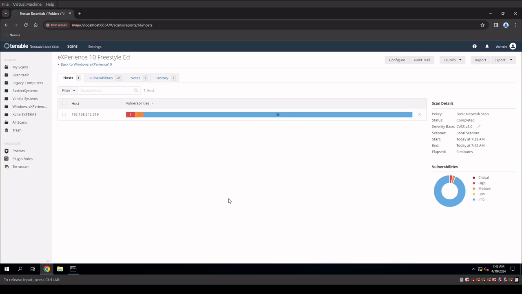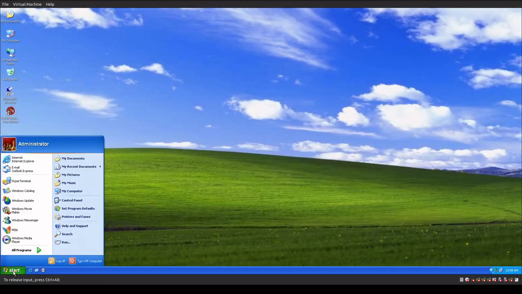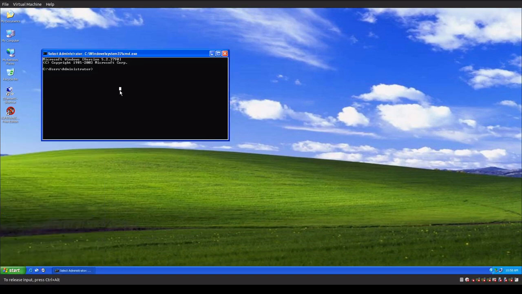I don't see anything listed in our configuration here that would indicate we have a problem with the operating system, cause for alarm, remote access, things of that nature, or anything that would indicate some kind of malware, spyware, or something sitting there listening. I don't see that. So maybe that's something we should check over here. So we're just going to go Start, Run, CMD. And we'll run a netstat command here, and we'll look specifically for the term listening.